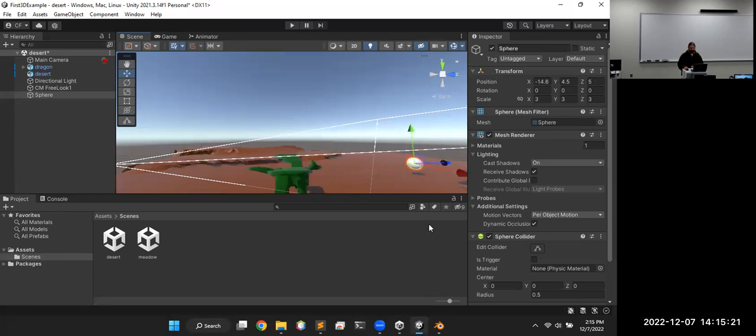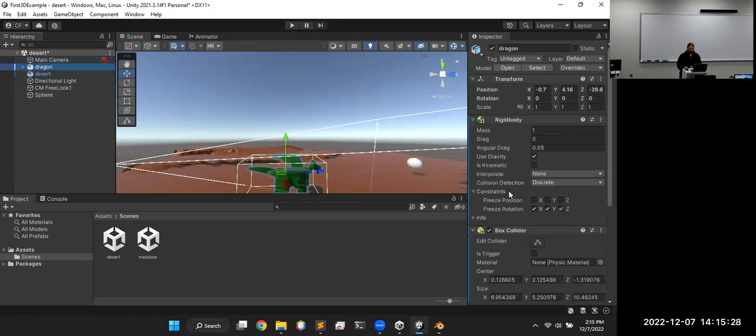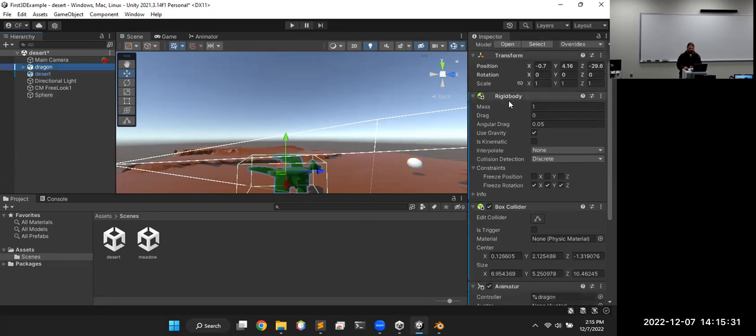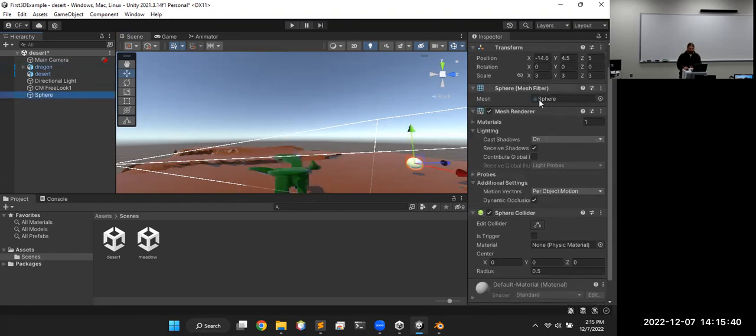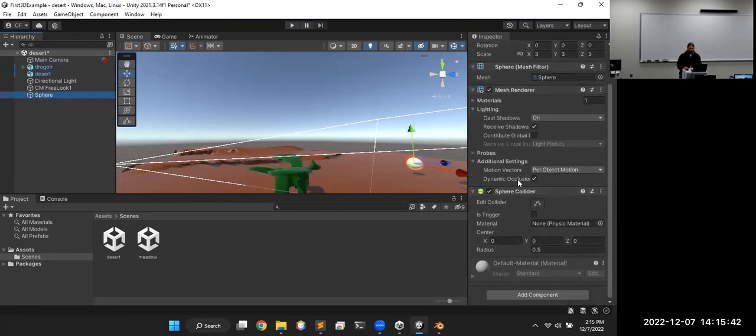That's probably a good spot for it. And then our dragon, since when we applied the laws of physics, we already have the physics as well as the box collider. The collider is the main thing, so it's ready to collide with other objects. So on that sphere, well, using the default sphere from Unity instead of a fancy mesh from the other side, or made in Blender, it did include a collider with it.